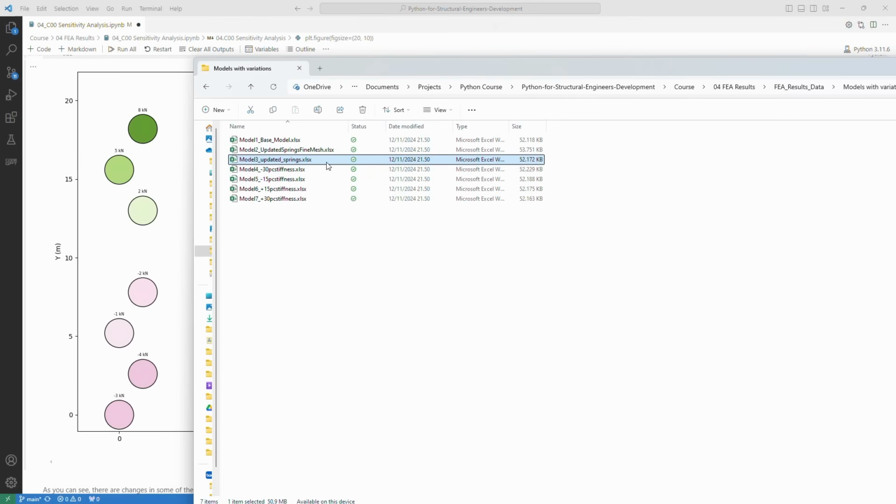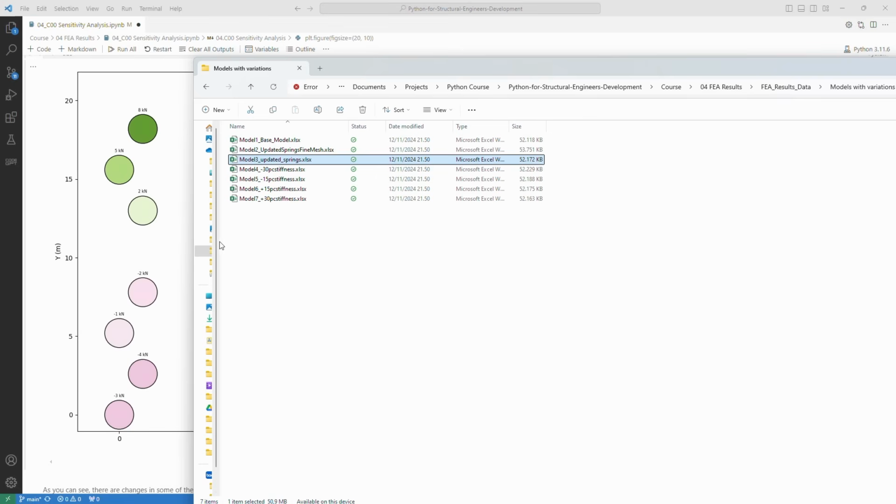And we of course want to use those in the project, but we also want to have an understanding of how sensitive our building actually is to changes in the stiffness values. Because these stiffnesses may change again and again and again. So that means that if we're able to get an indication of how sensitive the building is to a change in stiffness, we can react accordingly when we get updated spring values later on.